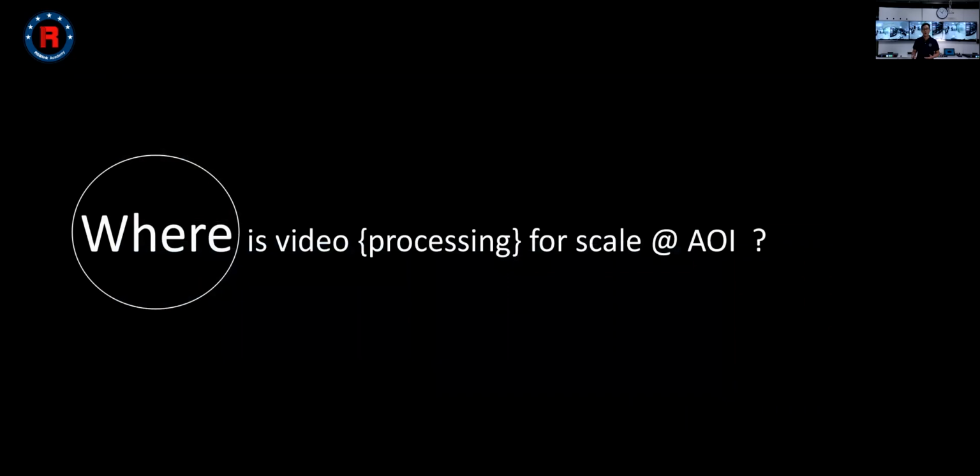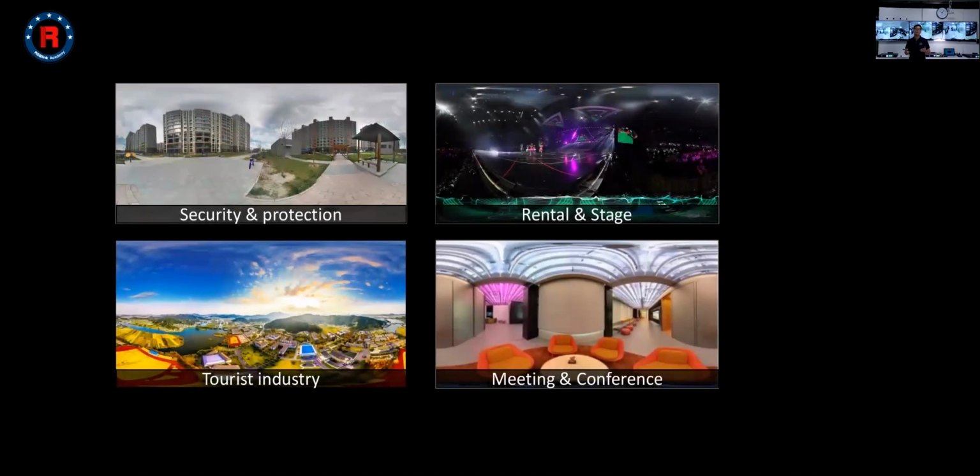After we know what the AOI feature is, now we need to know what kind of application can use it. Actually, the answer is quite easy. If you have a camera, then you can use the AOI feature. The security and protection industry can use the AOI feature too. You can use it to monitor the entire environment in more detail in real time. In rental and staging, the controller can crop the singer or the dancer more closely. In the meeting and conference industry, the controller can crop whoever raises his or her hand and wants to talk about his or her idea. So if you have a camera in your application, the AOI feature can help you.